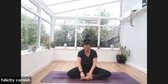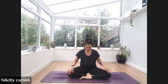Maybe you want to try and take a half lotus, so bring one foot in towards the groin, then placing that foot on the thigh and allowing that knee to drop down. Maybe you're comfortable here. My most comfortable position is having one foot in towards the groin and then the other one just slightly out in front. So it's wide through the legs, but I can take that length.